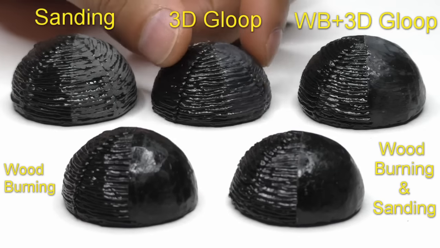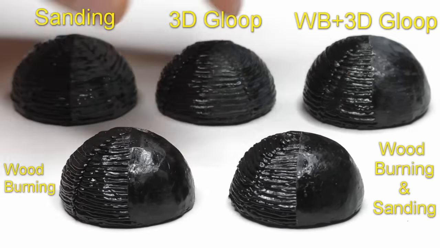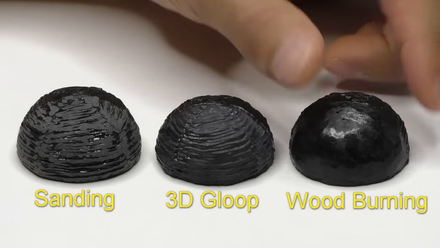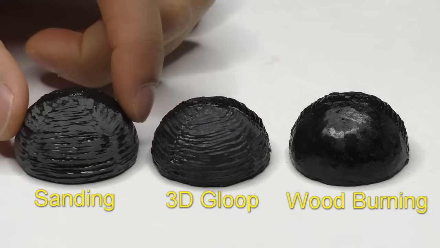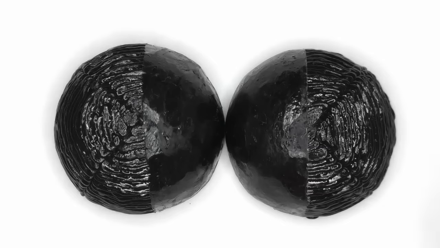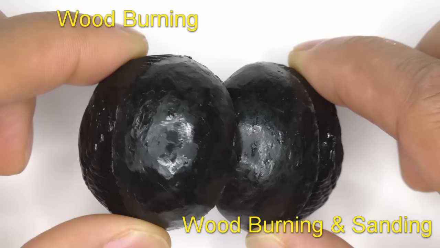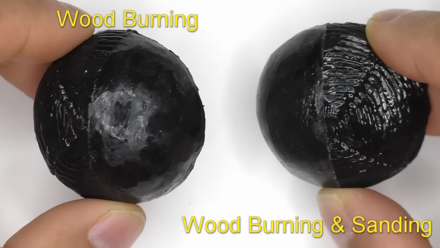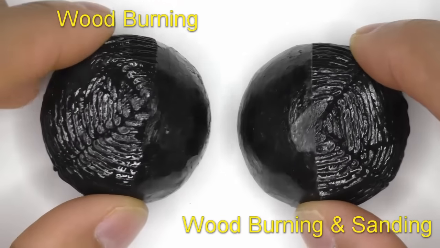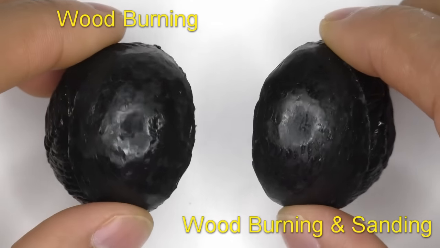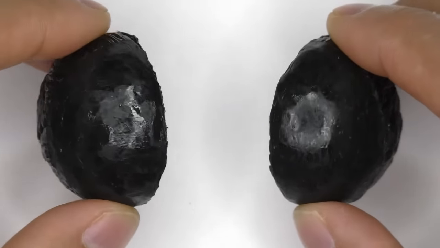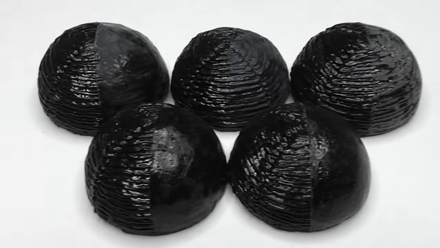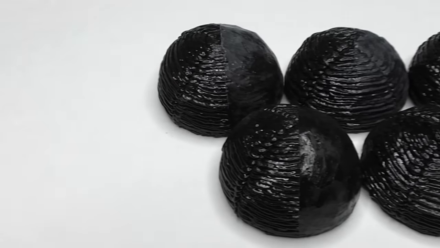When we look at all five methods together we immediately see a number of things. Of the solo methods wood burning clearly provides the best finish. The two best looking options overall are wood burning by itself and a combination of wood burning and sanding. In terms of deciding between these two methods the solo wood burning took about 17 minutes while the combination took around 40 minutes. If you want to get smoother and smoother you generally have to put more and more time in but the wood burning by itself seems like the fastest way to get a decently smooth surface.